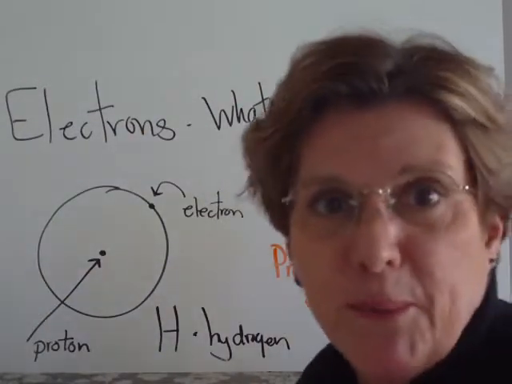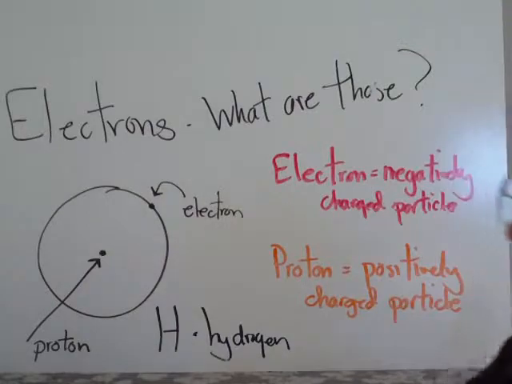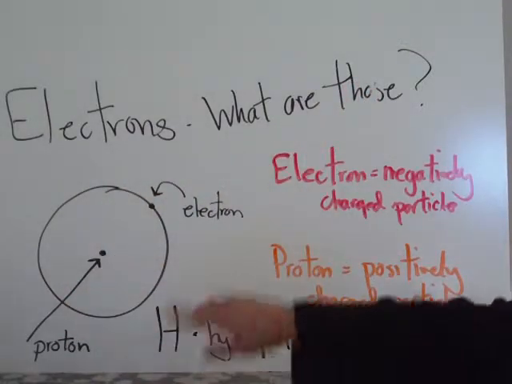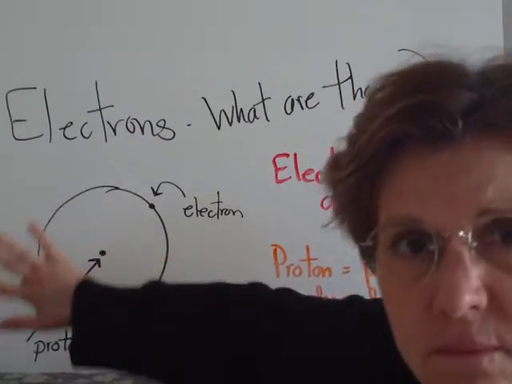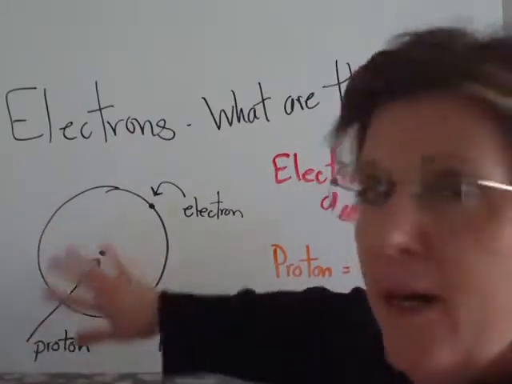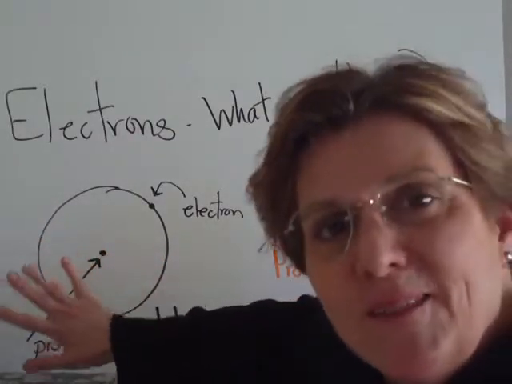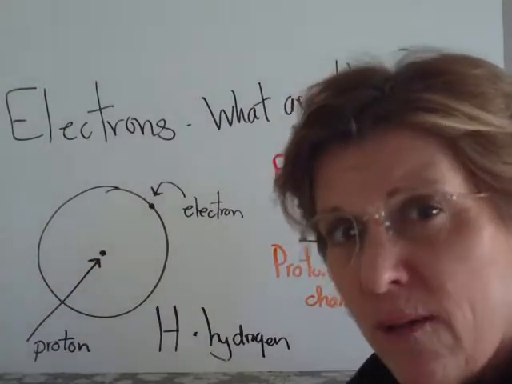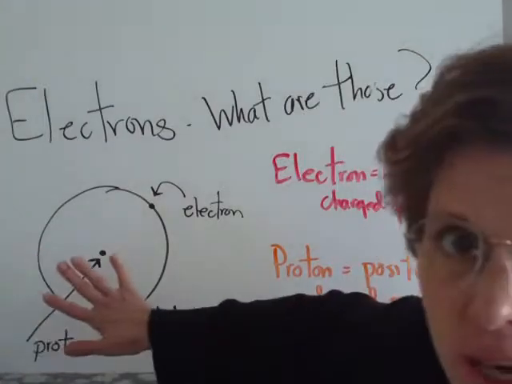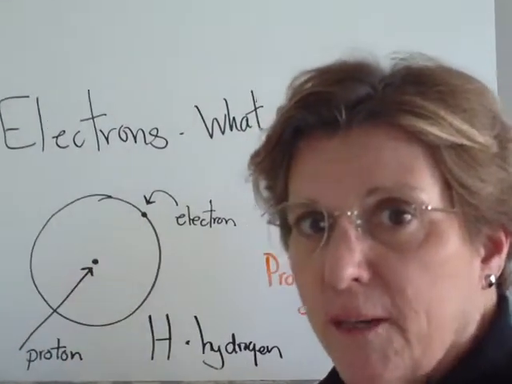So, we'll back up a little bit and talk about electrons. What are they? Electrons are tiny little particles in an atom. Here we have a model of an atom. Now, an atom doesn't necessarily look exactly like this, but oftentimes scientists use models to understand things better. So here we have a model of an atom. This is a hydrogen atom, the simplest atom out there.